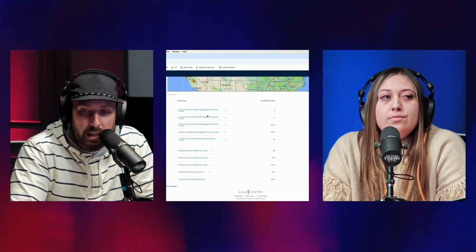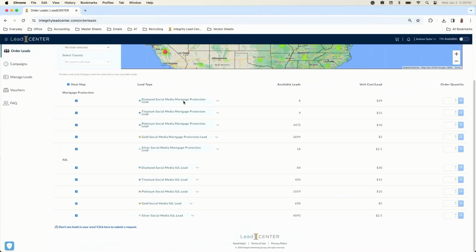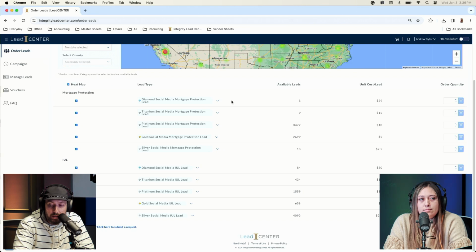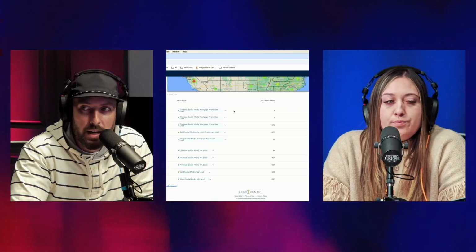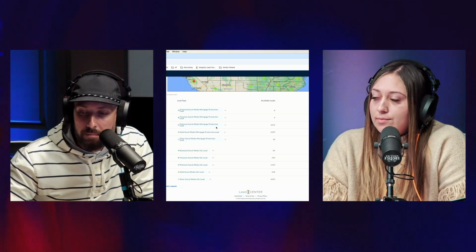So basically, if you buy a brand new lead, so let's say I go in and buy a diamond mortgage protection lead and I make a sale, LeadCENTER is connected to the carriers and that's going to automatically suppress that lead so it doesn't get resold. Now, if I don't make a sale, how long is that lead exclusive to me? It's exclusive to you for 30 days, but it's only allowed to be in a life cycle for 3 times, meaning it can only be sold 3 times. So at the 3rd time, the lead is pulled out permanently. Exactly. Okay. Yep. All right.